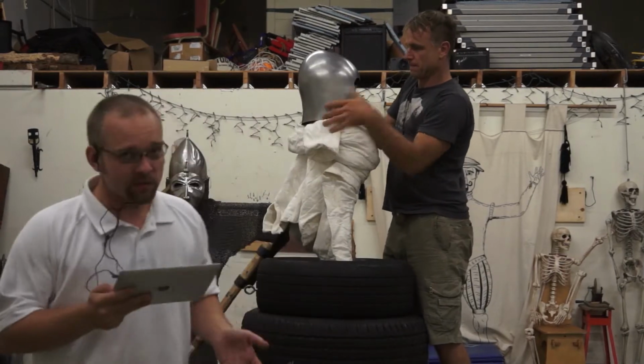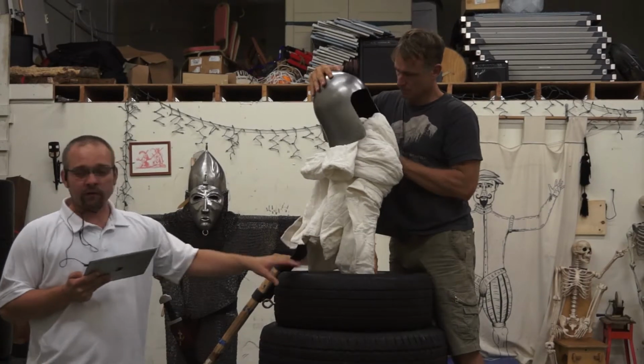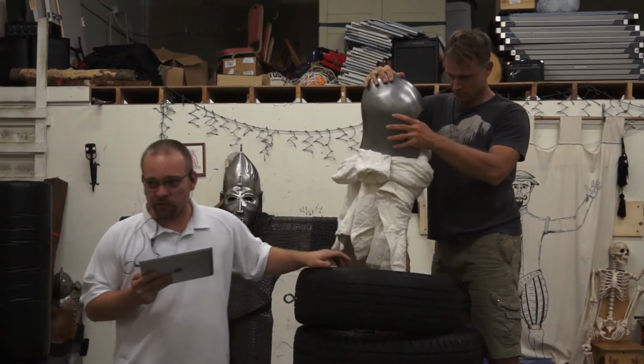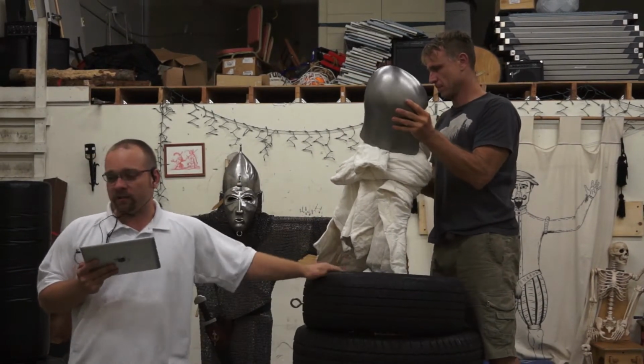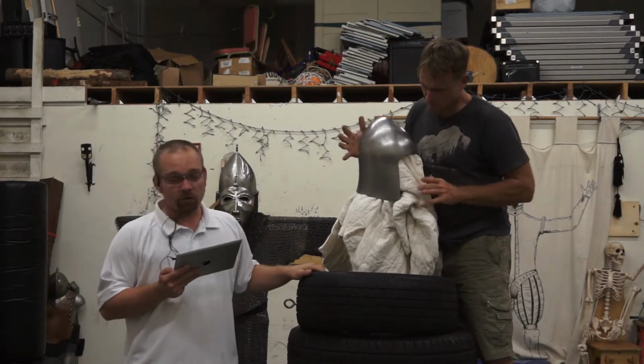Well, right now this is basically what we have available to us tonight. We can put it on the tires. The tires are not connected to each other. They're just sitting. If we put the helmet on the tires and swing, it's going to go flying across the room because there's no way to strap the helmet down.